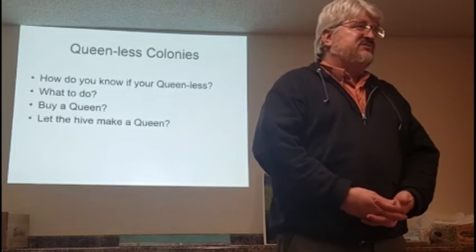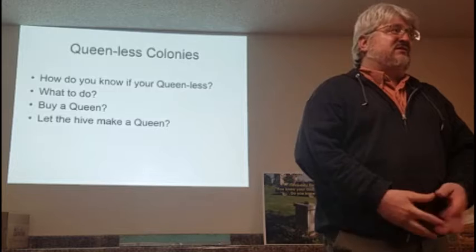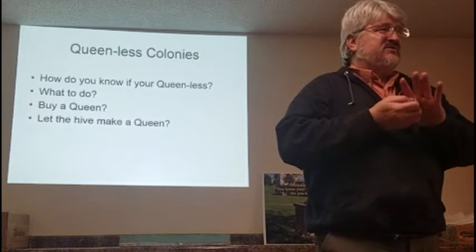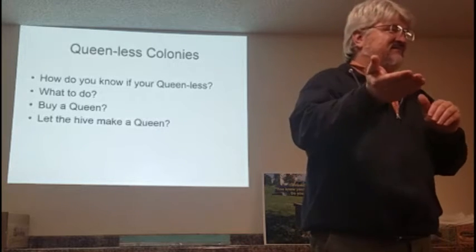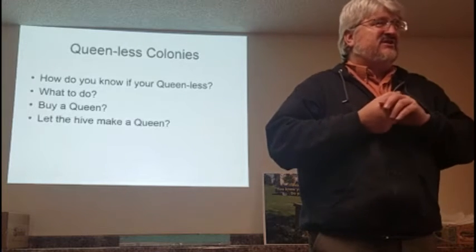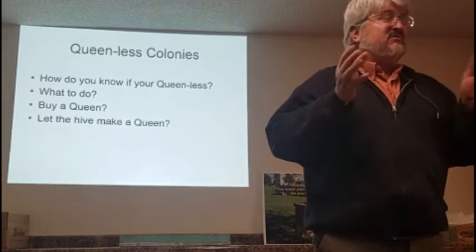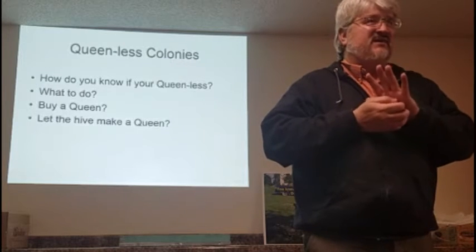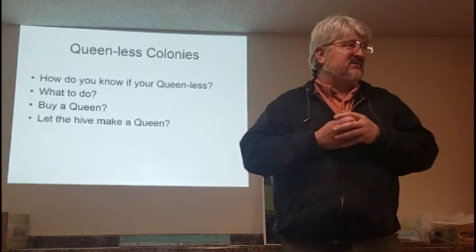You also probably don't want to overpopulate a hive going into winter, because that's a whole lot of mouths to feed, and the resources are what they are in that hive, plus what you decide to feed them. So it's kind of a cold thing: do you let it try to make it through winter on its own and let it go if it doesn't, or do you bring that potential problem into a hive that's doing okay? Combining, we'll talk about in a few weeks, when we talk about winterization and that kind of thing. But again, there's not a right or wrong, but there are some things to think about, and it comes down to how you want to keep bees.